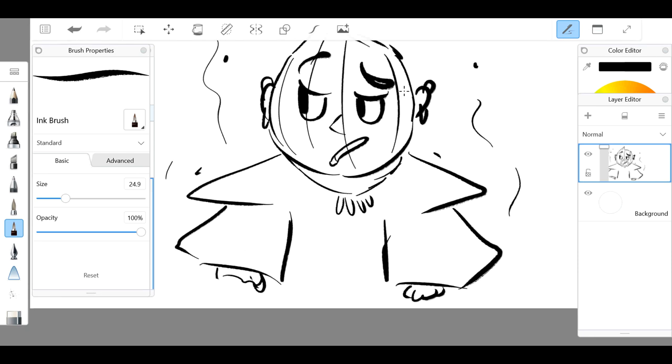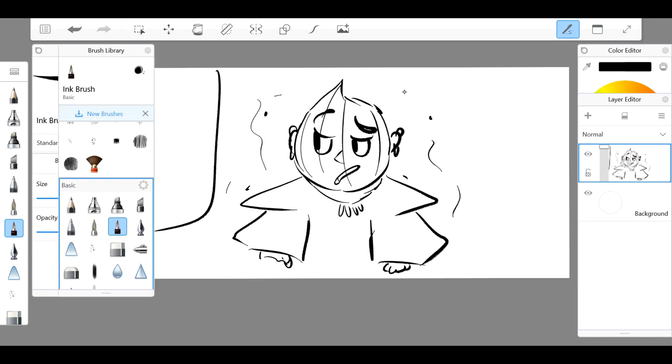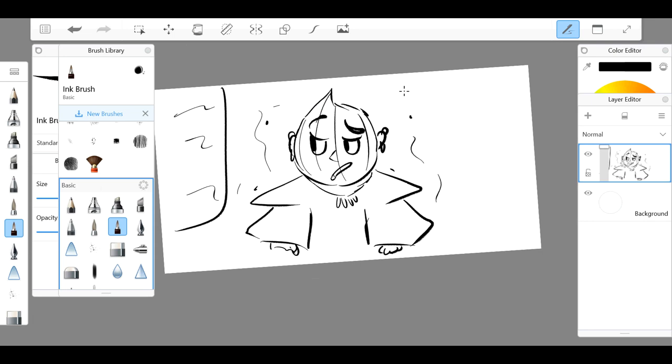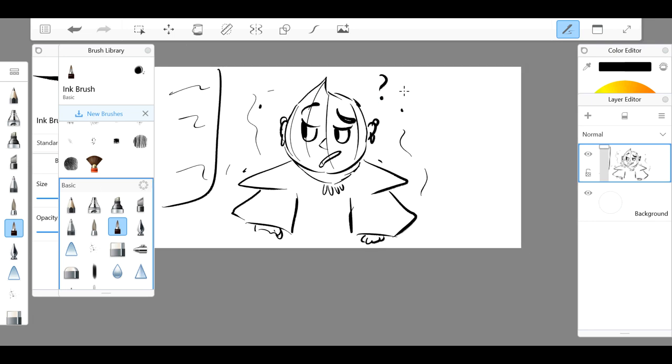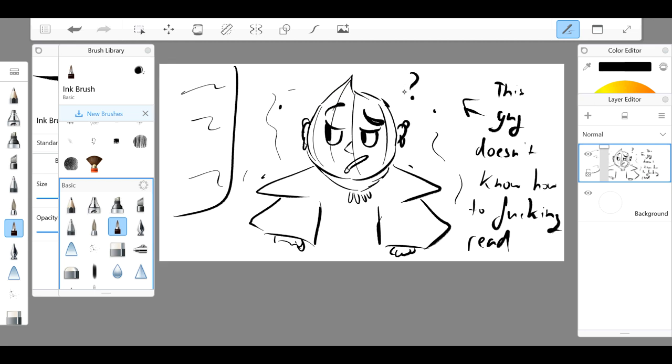Can I give you any more information? He doesn't know how to read. Don't know how you can draw that. I know. It's like he's gonna be looking at a sign, and gonna be like, "What?" And then he's gonna be like, "What?" And then I'm gonna be like, "This guy is illiterate. Doesn't know how to fucking read." Or do you not want to put the F word in there? It's really your drawing. Okay.